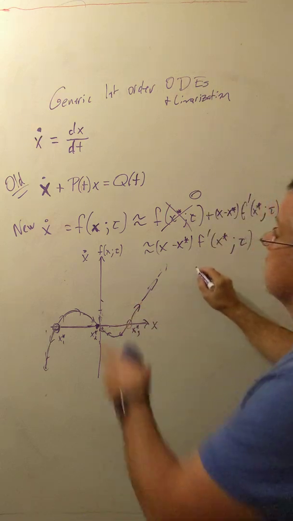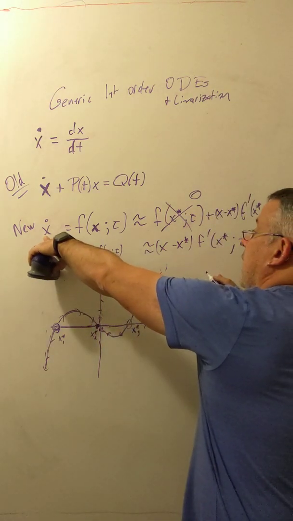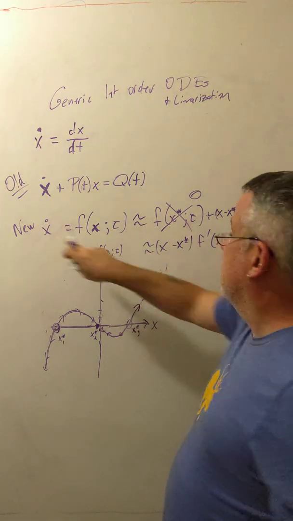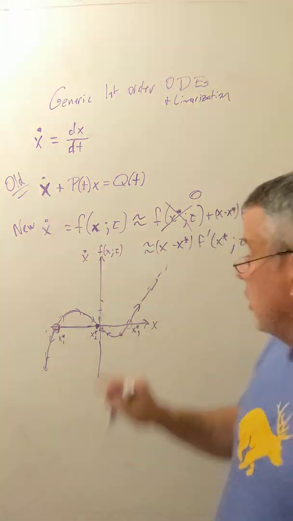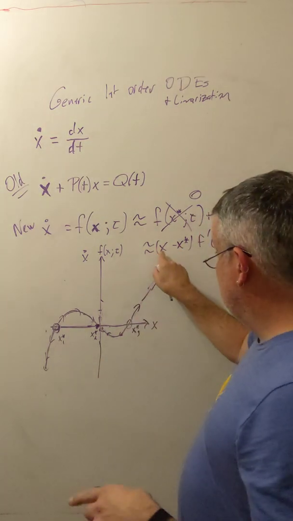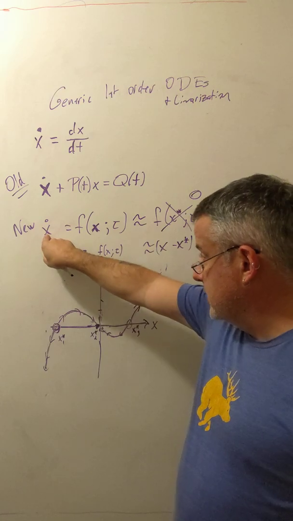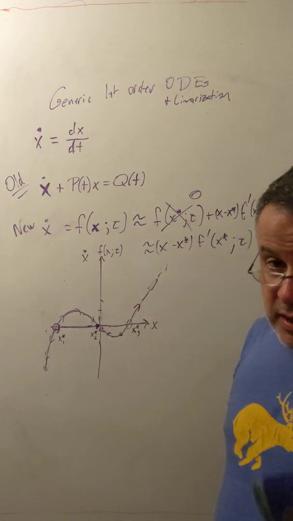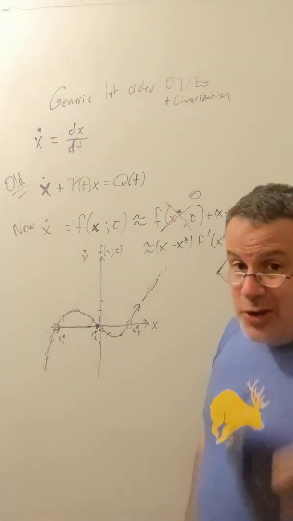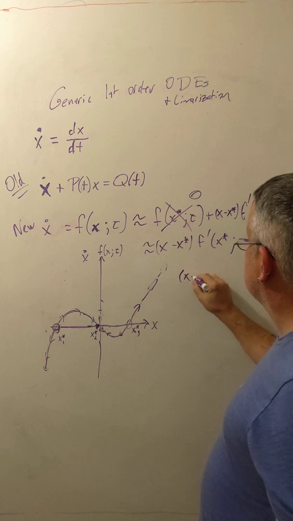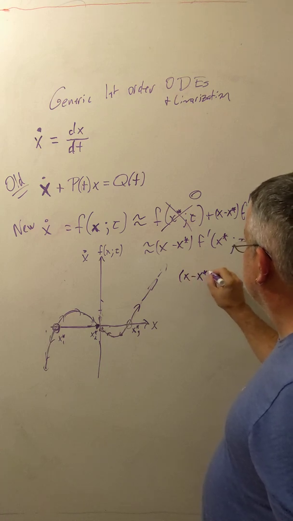The point I want to make is, x dot, x star. Right now, is it a homogeneous equation? No, it's not, because if I set x to 0, I get a 0 on this side and I get a 0 for this term, but not for this term. So it's actually really convenient at this point to define a new variable. And it's really easy to choose one. It's just x minus x star.